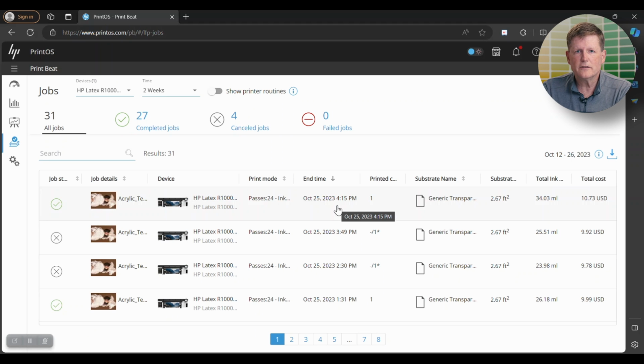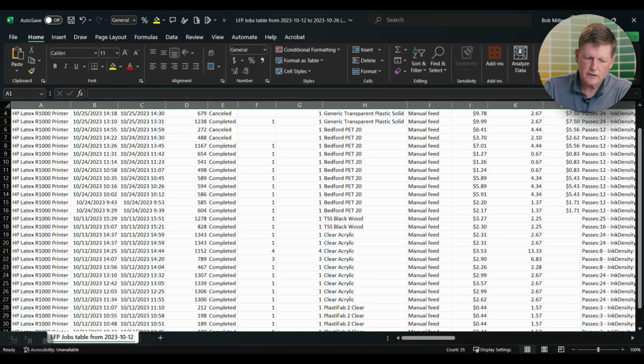data so that I can use it within a spreadsheet, a CSV file, something easy? Well, the answer is, it's up in your upper right corner here. So once you've filtered out what you want, so you have the printer that you want to analyze, the time frame that you want to analyze, you can actually just go here and you can click on the Export Data button, and it's going to create a file for you. And that file is going to look something like this.